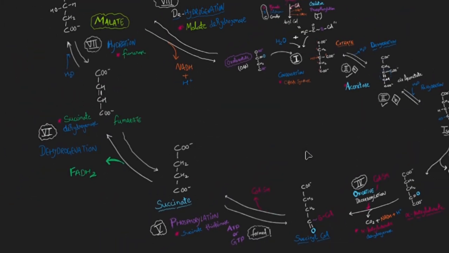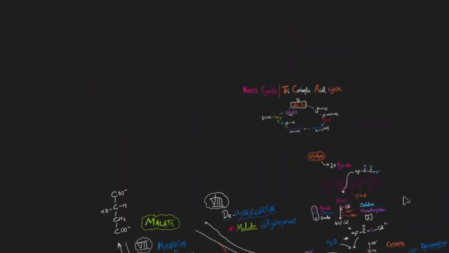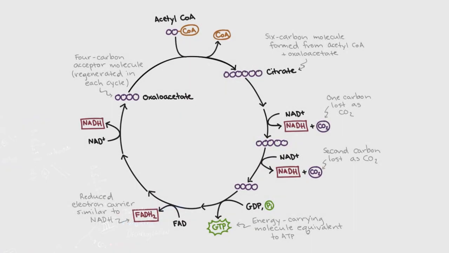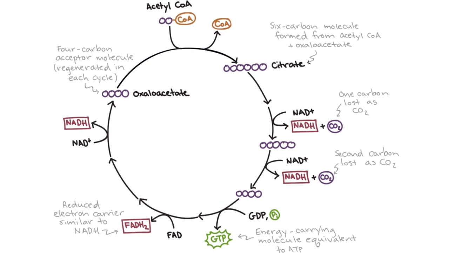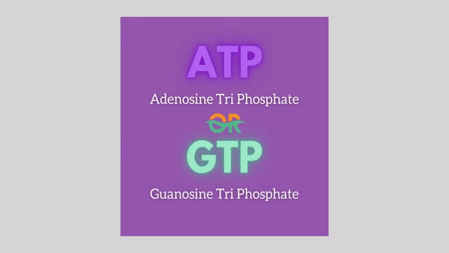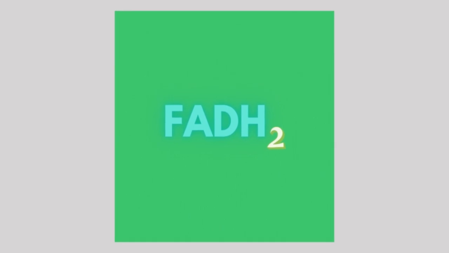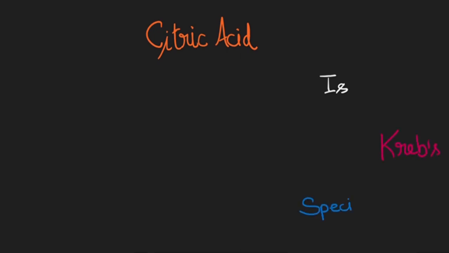That was the detailed description of the Krebs cycle, where various intermediates or substrates are formed in a cycle to form some energetically important outputs such as NADH, ATP, GTP, and FADH2 at several steps. Finally, a mnemonic to remember the names of substrates in the Krebs cycle. This mnemonic goes like: citrate is Krebs' special substrate for making oxaloacetate.